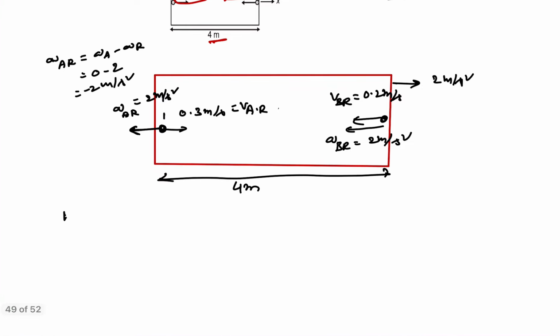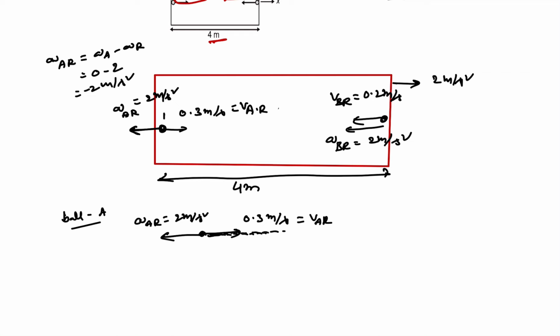Now you observe this carefully. I am writing for ball A. Ball A, you can see on the right side we have 0.3 meter per second velocity, and on the left side we have acceleration of A with respect to rocket, 2 meter per second square. The acceleration is on the left side, and we can say that is pseudo force also. Now this body has motion, velocity on the right side, so it will go to the right side, travel a certain distance, after that its velocity becomes 0. Okay, if velocity is 0, after that what will happen? Because of the acceleration, it will move to the left side, it will come back again.